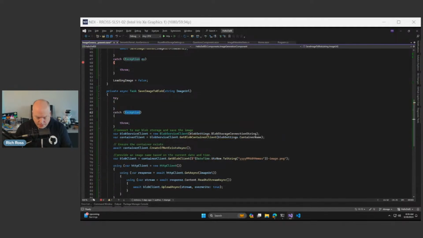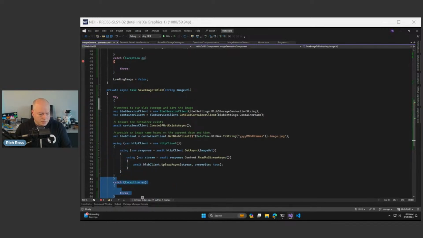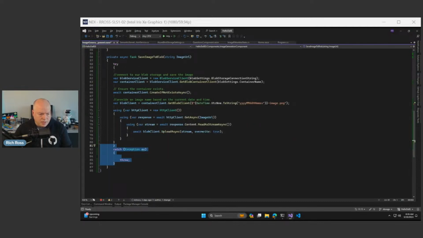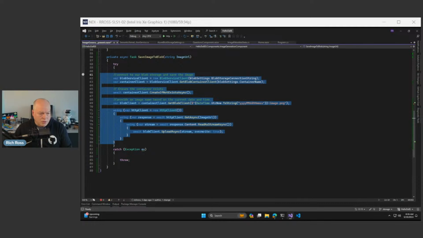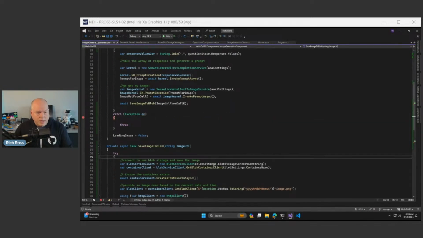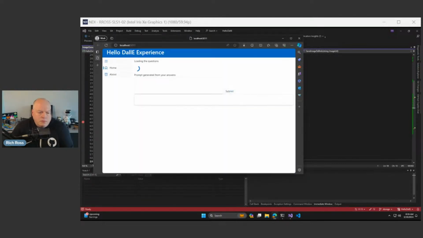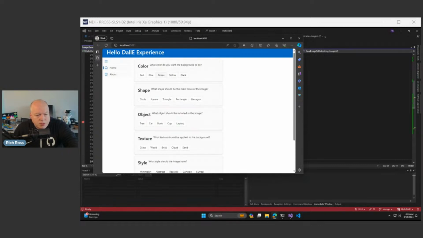Double tab when we get that. EX for those. Let's do the same thing and take this and alt arrow down. And that's fine because this all gets indented, and we're back to where we should be, right? So we've got a couple of exception catches here that we can look and see how it goes. Let's run that again. So now we have our questions.